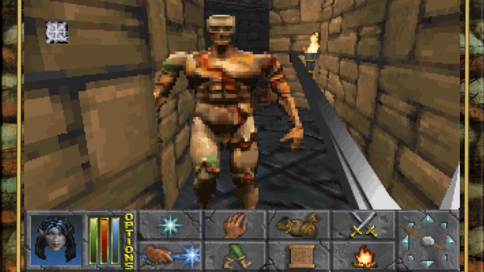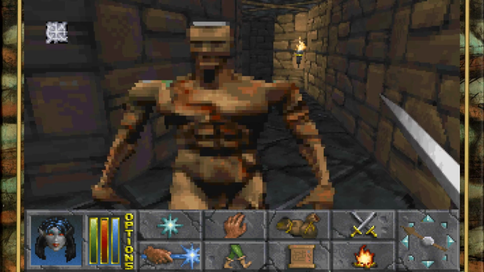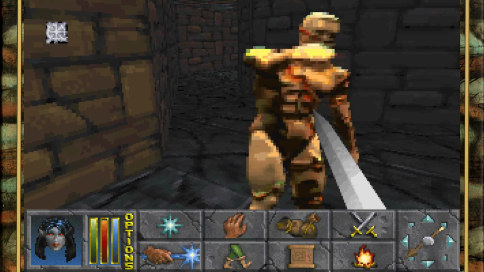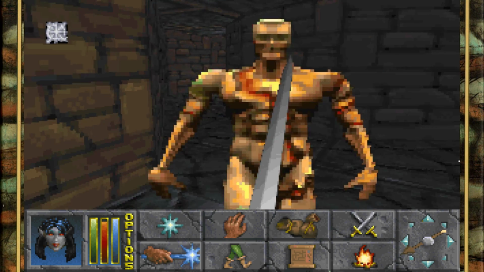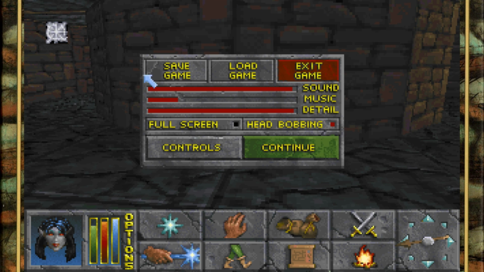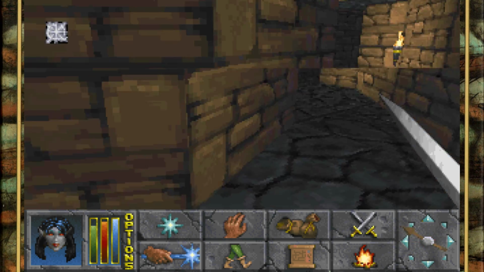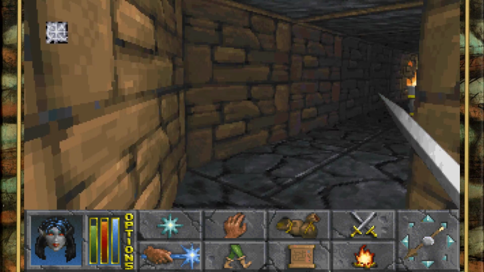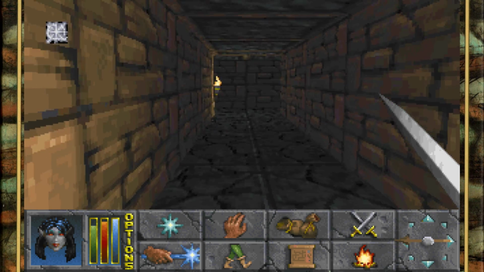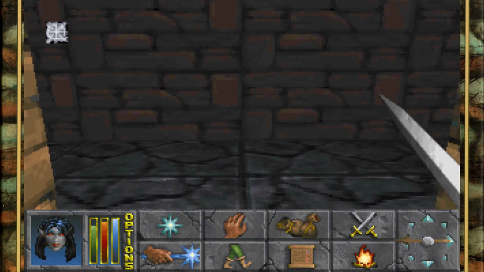Hey, buddy, how's it going? Alright, yeah, you're roaring. You're coming after me. You're all ripped and stuff. You're like, yeah, look at me. It's like an Arnold zombie. Yeah, that's kind of... Flesh Atronach just died. Just died randomly. Like I have no idea why. He was there one second, and the next minute he just fell over dead. I don't understand. Maybe it has something to do with the proximity of my sword to, you know, his head, but nah, that couldn't be it.